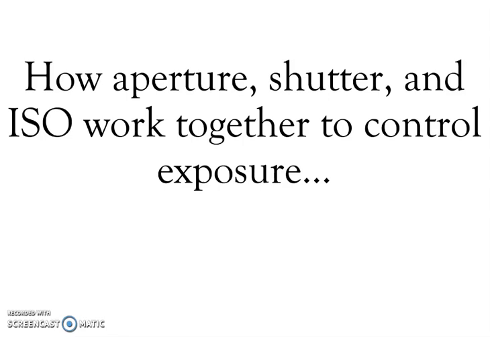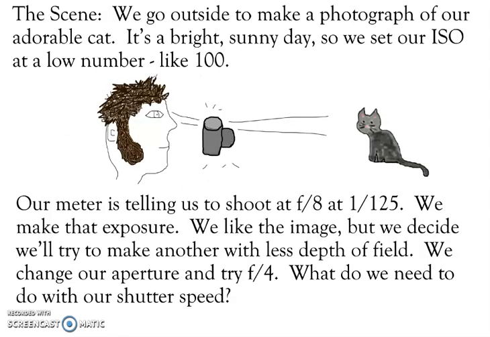How we're going to use aperture, shutter speed, and ISO to work together to control the exposure. Aperture and shutter speed, we're going to be changing from photo to photo. ISO, we're going to change based on the setting that we're making photos in. So, now I want to talk about the concept of equivalent exposures. Remember that your light meter is going to tell you what you can make a good exposure with, but that doesn't mean you have to stick to those numbers.